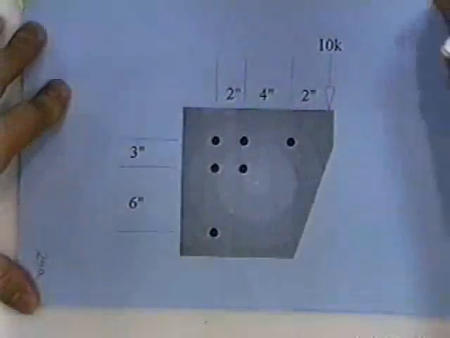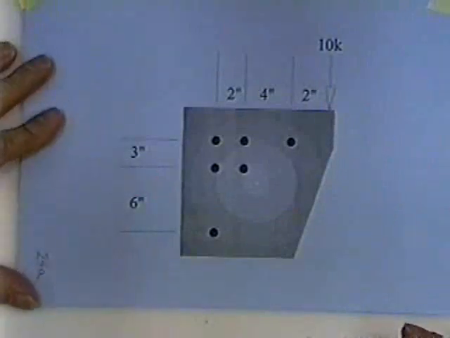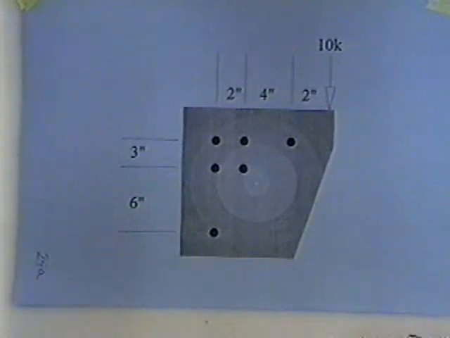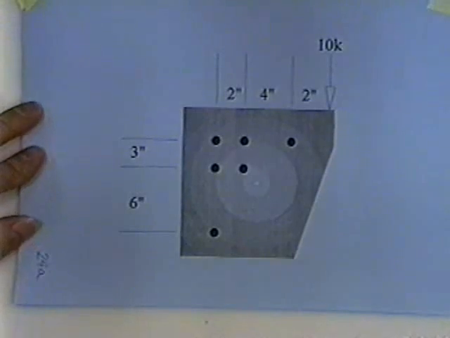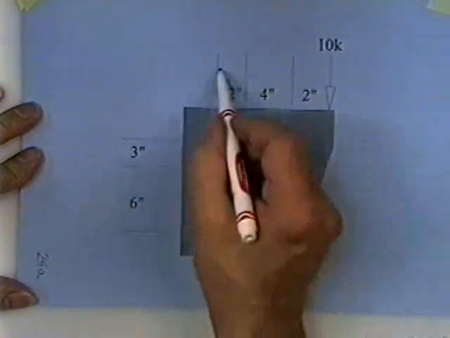All right, here we go with a bolted connection. That's page 24A. Did they get that one in there? Yeah, we got that one. Good, because that'll be hard to draw. All right, here's how we'll find the location of that group of bolts.